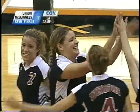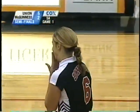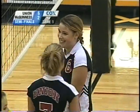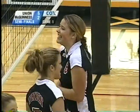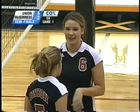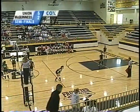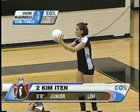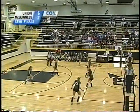31. That's a real. They're running some really intricate plays here. They're fast and they're hitting them right on. She's getting the sweet spot of the ball every time. So, that's Deidre Dunn. Yes, with another kill here already. I think she's already at her season average here early on, 5 per game. Now they run the balls from the ball girls. It's always a little bit embarrassing whenever they're waiting for it and the ball girl is standing there holding the ball. That's Kim Eiten's particulars as she gets it off.